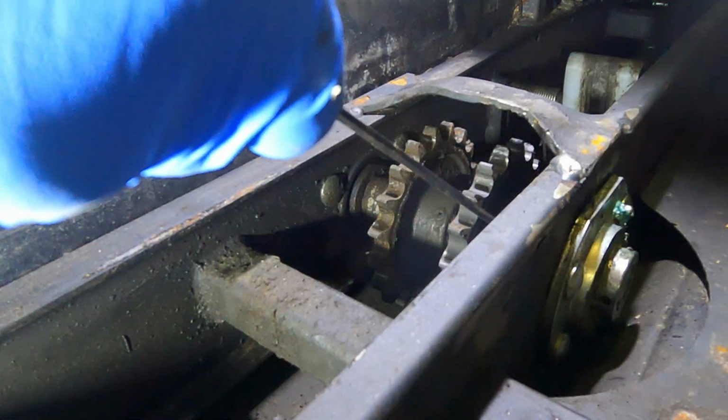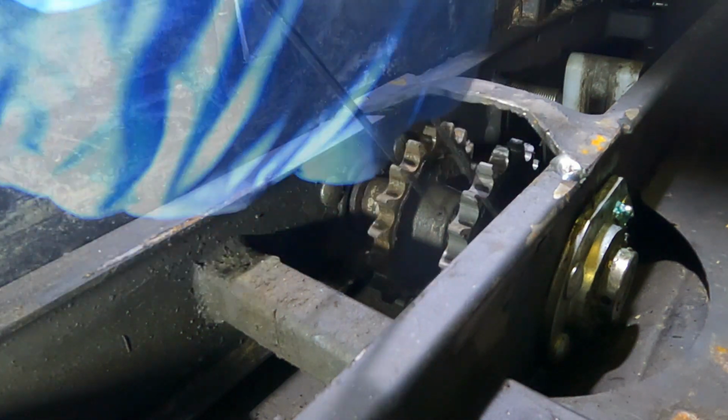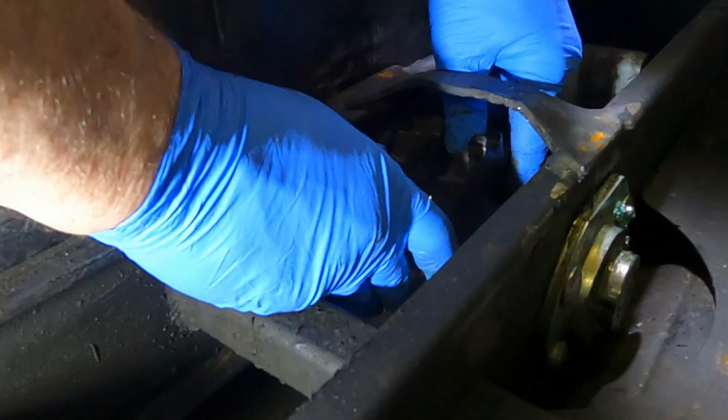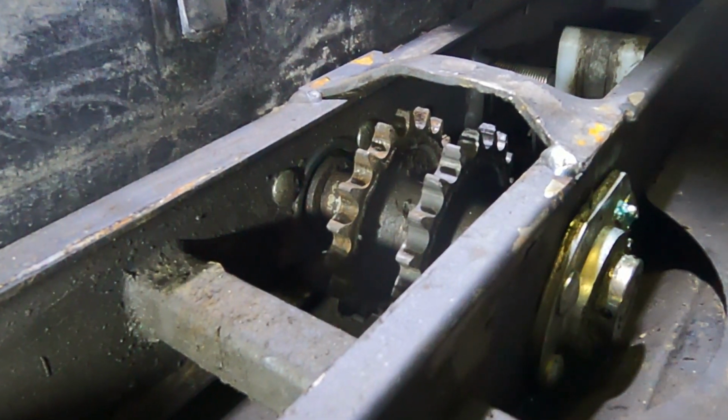Okay, so each of these sprockets has one set screw in it. So now those sprockets should slide. And realistically, the whole thing should just come out right now. Of course, it's never going to be that easy.